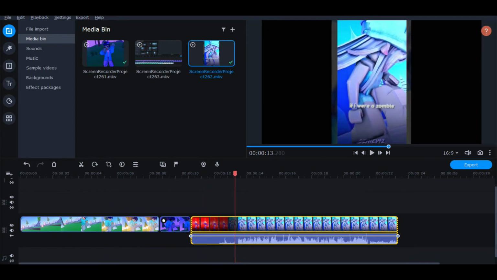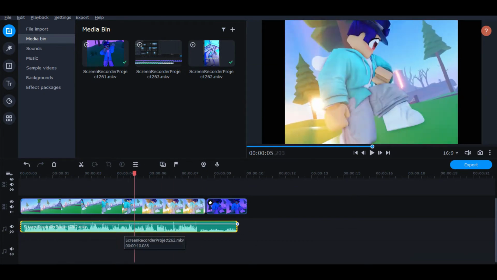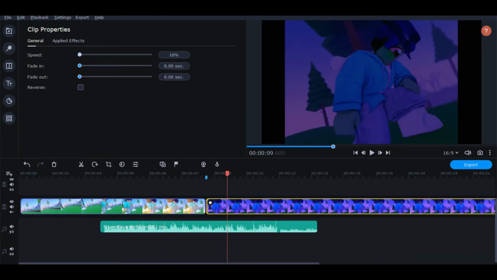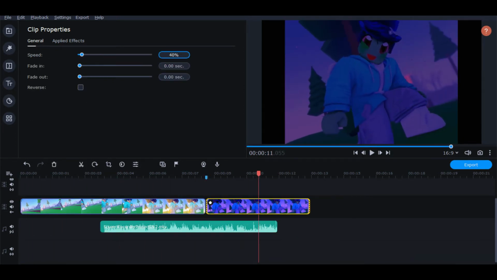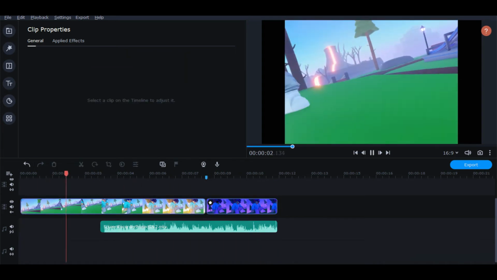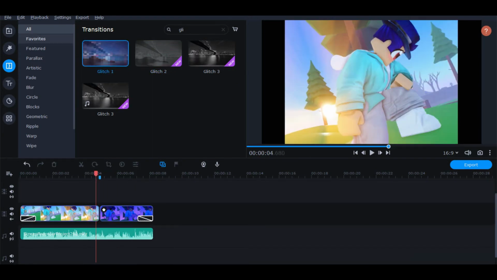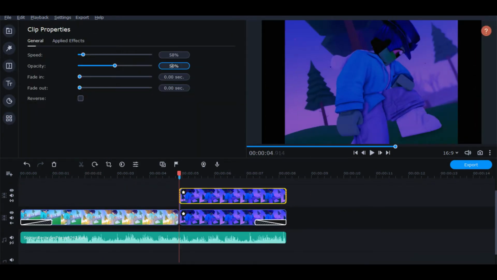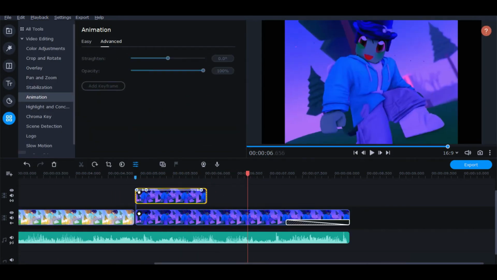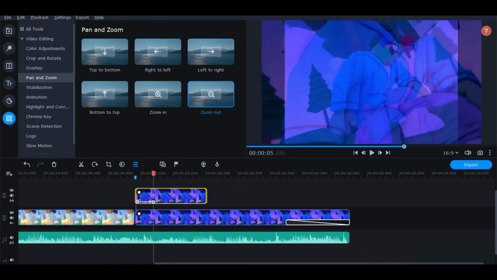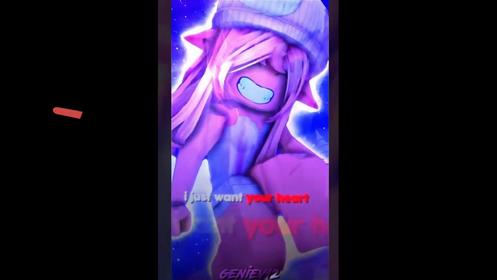So basically how I did the smooth transition between the normal me and the zombie me was I filmed the two clips, imported them in Movavi, and then I overlaid them on top of each other, and I turned down the opacity of the above clip, the zombie clip, and I tried to match it up with the normal clip. And then when it looked perfectly smooth, I put it back down to the original level. And then I added all of the effects, but this part in the edit.